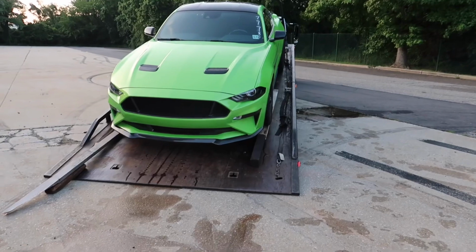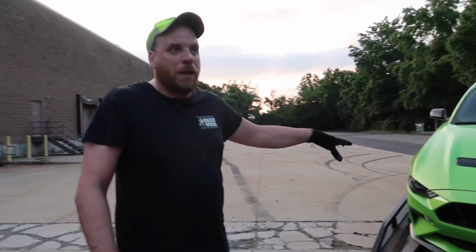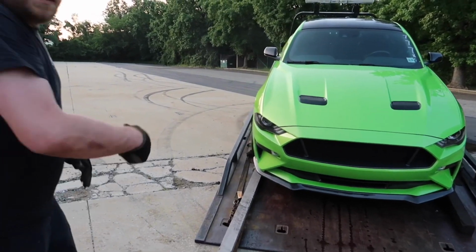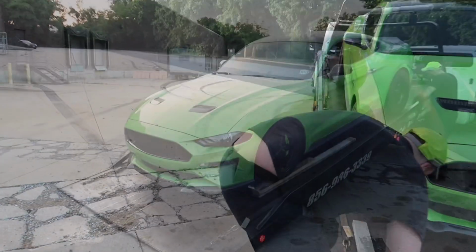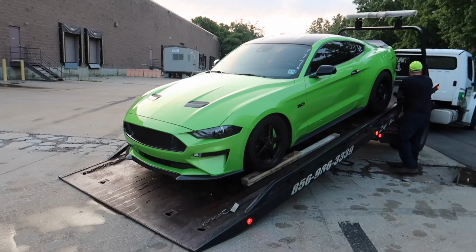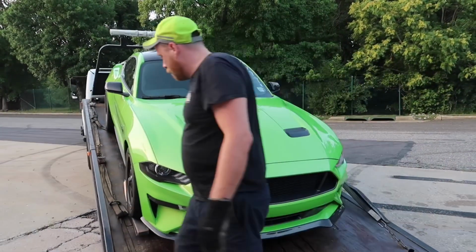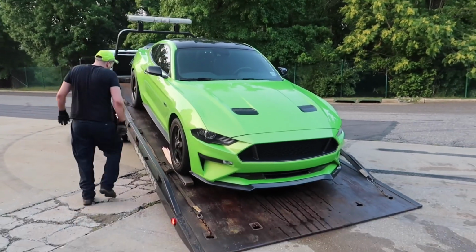What I'm gonna do is put the wood under the car. Yeah. And strap it down like that. All right. Perfect. Bring the wood with us. Yeah, I don't worry about the wood. This is why you don't let your friends drive your Mustang.